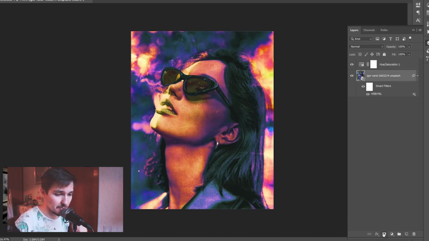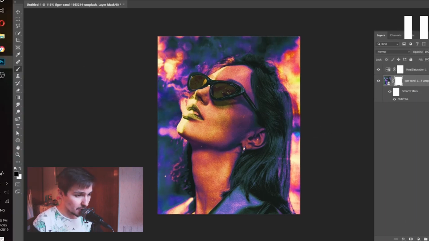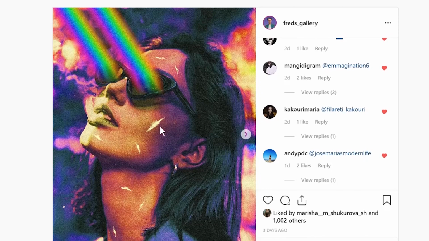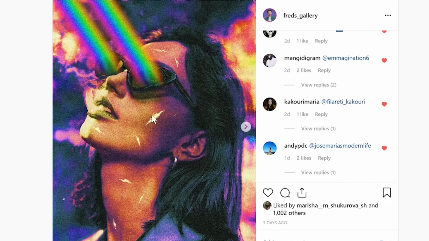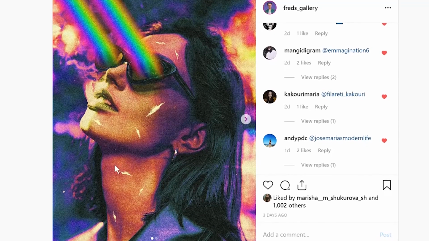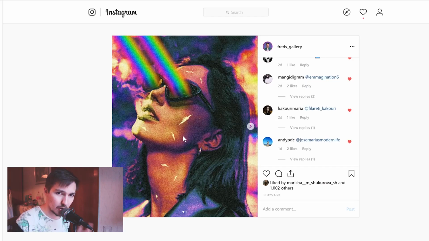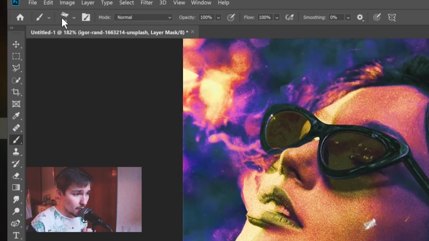Now we're going to create a mask for our image. So first we have to select the image and then click on create the mask, and then we choose our brush tool. And now we're going to make some holes in the face using our brush. As you can see, these kinds of holes, you don't have to do it if you don't want to, but I thought it would be cool with these ones. And as you can see here, we have a different type of brush. It's not a circle brush.